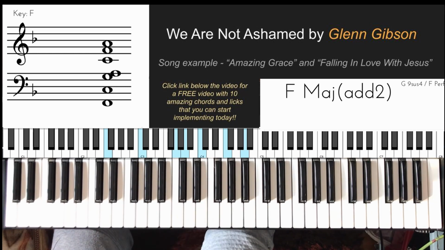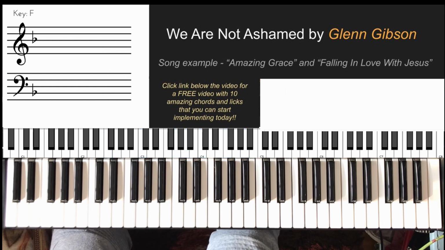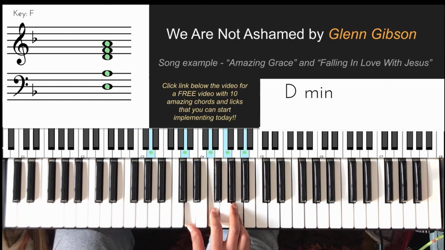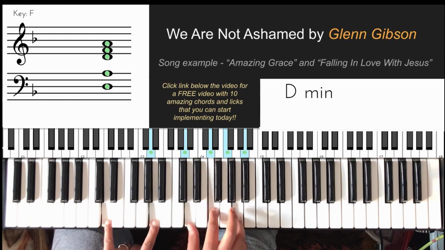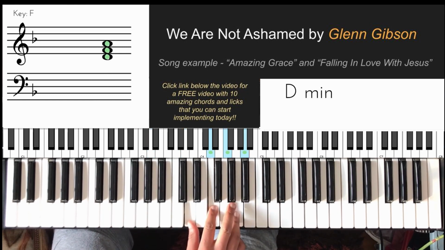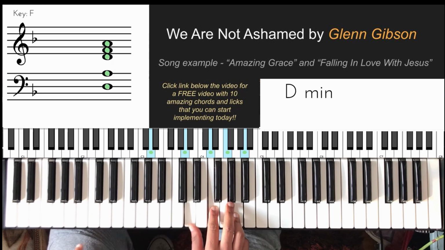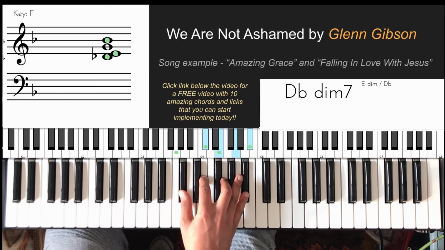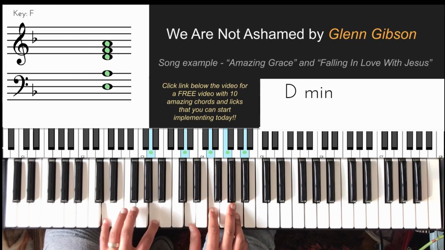The next thing I want to show you is this diminished chord move. We're going to the 6. That's the chord we're aiming for, which is the D minor. There you can see a D minor chord. So the diminished chord that you can generally use is this diminished chord, to that. Yeah, it sounds like that.